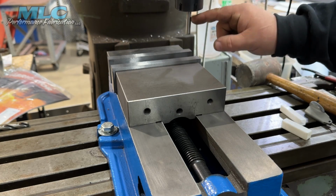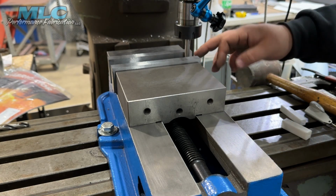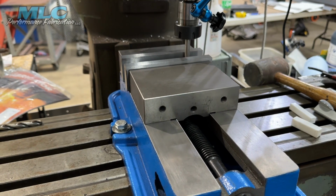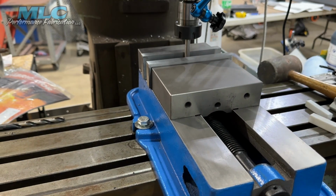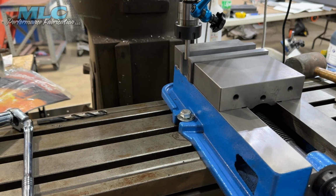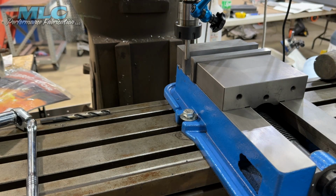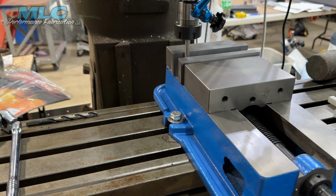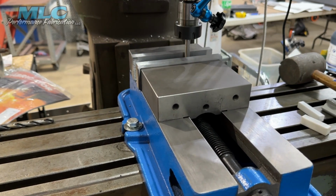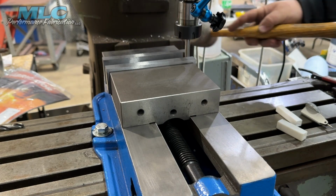I got a 3/8 drill shank in this collet. And I lowered her down, and I started on this end of the vise, got it against that, and then we ran it down that drill shank to the other end. So we're solid on that drill shank. Come back here to the other end. Solid.